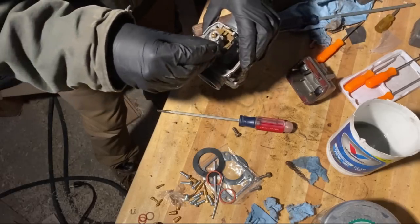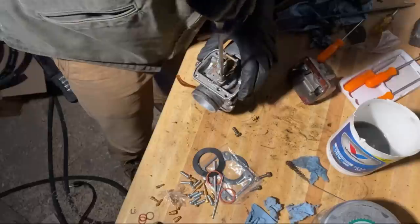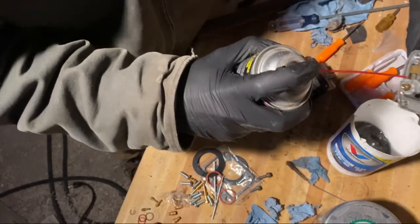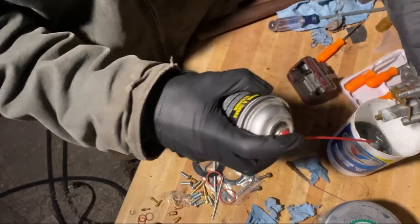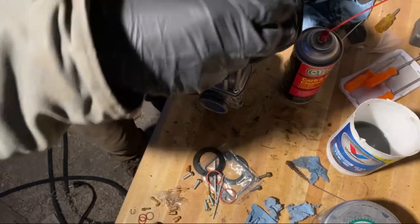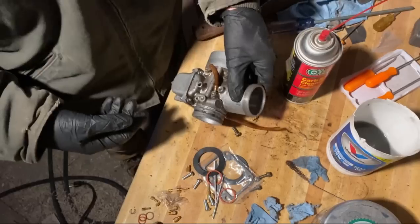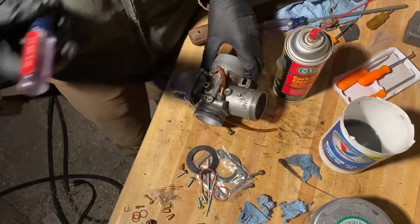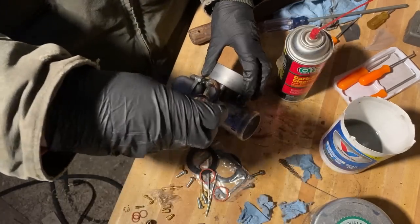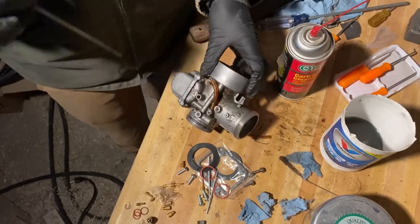So again, had to double check the right size is 45. Beautiful. I will use the new shiny screws though. Okay, let's do the mixture screw, which according to the docs should be at 1 7/8. I think I'm in way tighter than that. Oh yeah, so like 1 1/4. So let's try 1 7/8. I'll also replace it because might as well, I guess.